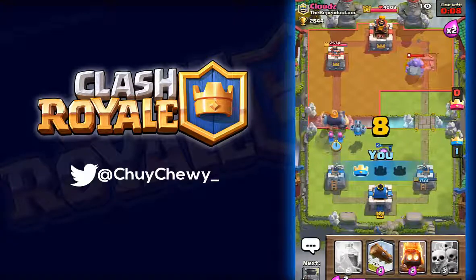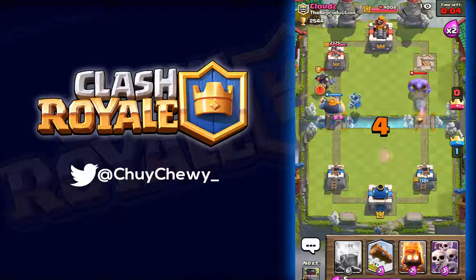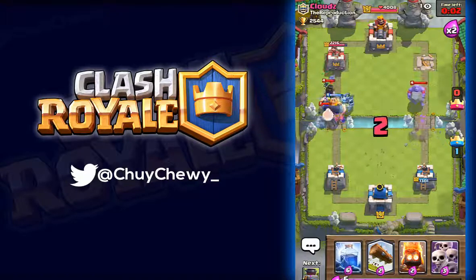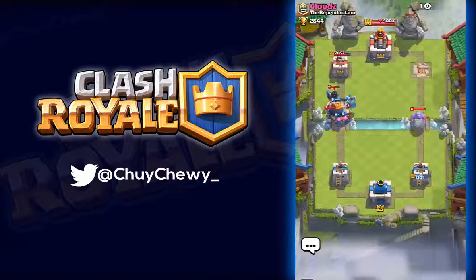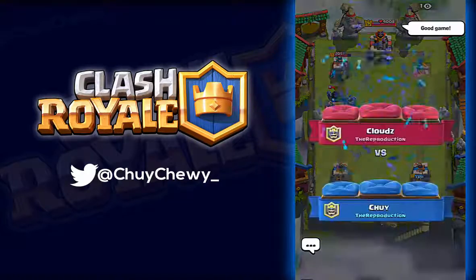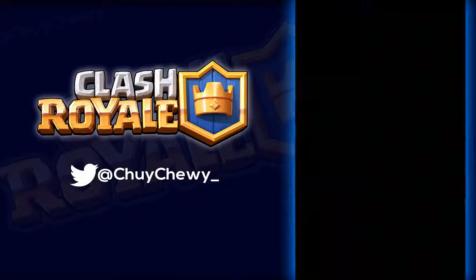Oh, my Fire Spirits got into this tower. Okay, well that's game. So unfortunately I didn't get to use my lightning, but this was actually kind of weird. I'm not sure how it's working.